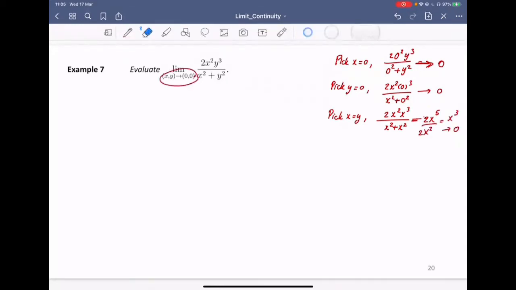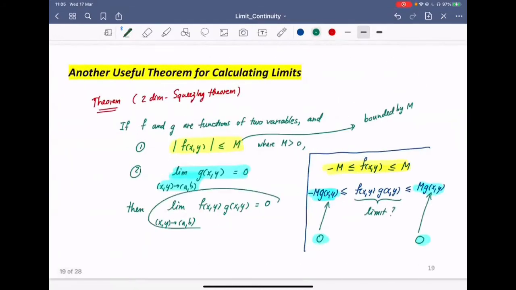So you can see that if you pick the line, at some point you're going to get tired because you keep getting 0, and then you feel like, hey, Ajahn, I want to give up. This is all 0. I cannot find two lines that give me different numbers. Well, what I said is maybe it is actually 0. Well, this theorem is going to help you because this theorem is going to show you that the limit is equal to 0.